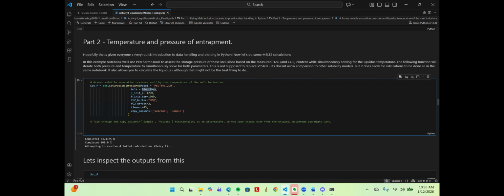You then need to specify your bulk composition. So this is your data frame of those melt inclusion magmas. You need to give the algorithm a first guess. Do you remember Paul had that flowchart of how MELTS works? One of the key things was an initial guess. So this would be your initial guess in Celsius of your liquidus temperature. You then need an initial guess in bars of your saturation pressure, so approximately where in the crust you think these come from. And then you're going to specify the oxygen fugacity.